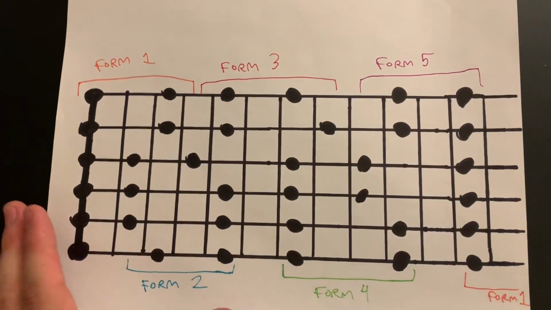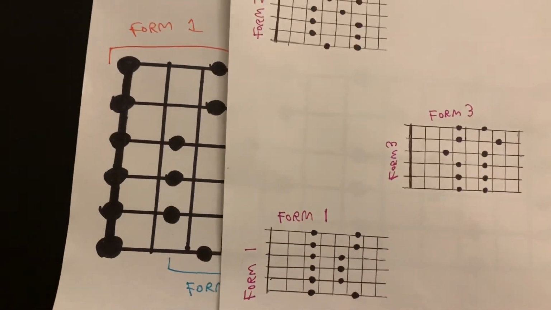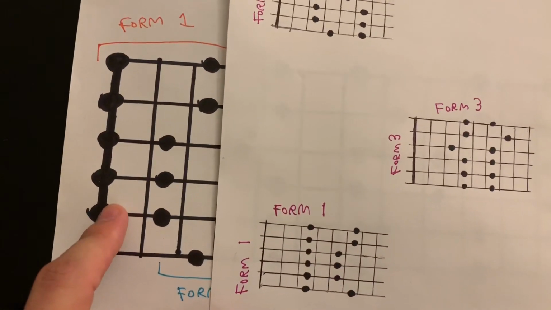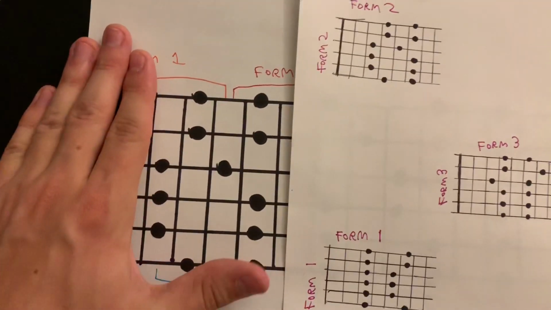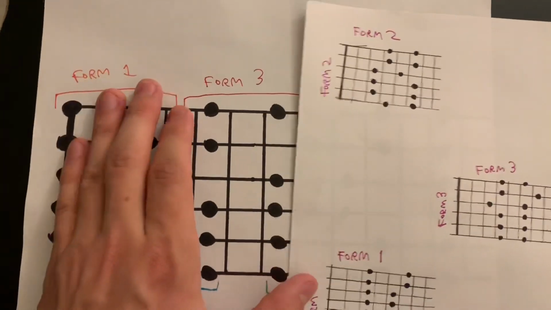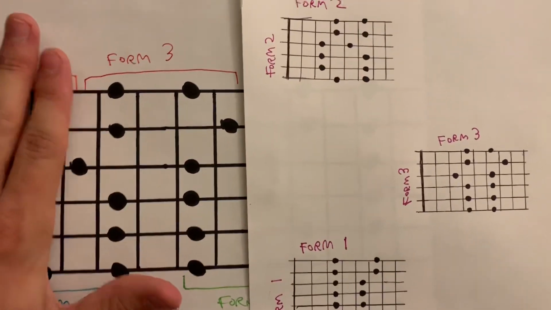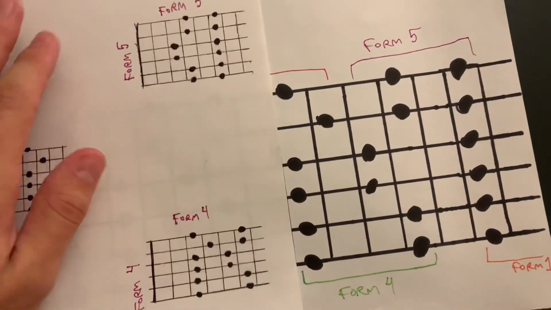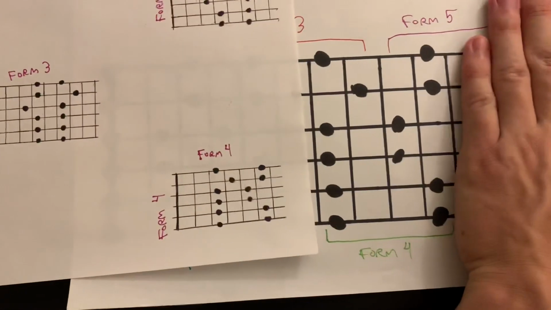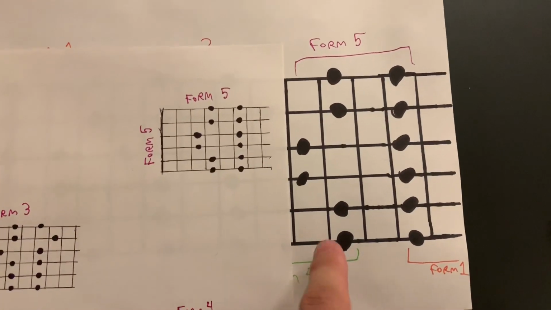Let's get an even better way to visualize that. What do we have here? Form 1. There you are. How about if we move up a little bit? Now form 2. Form 3, I see you over here. And right here. It's like a big puzzle. You're just putting the pieces together. Form 4. And then form 5. There you are. And we're back to form 1.